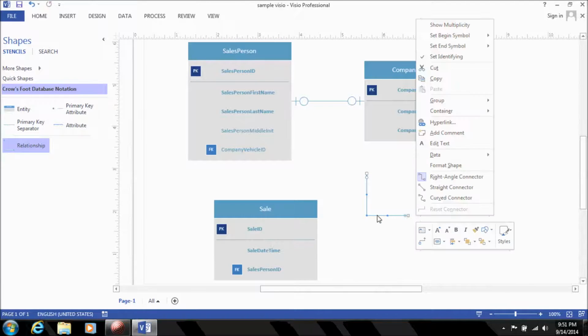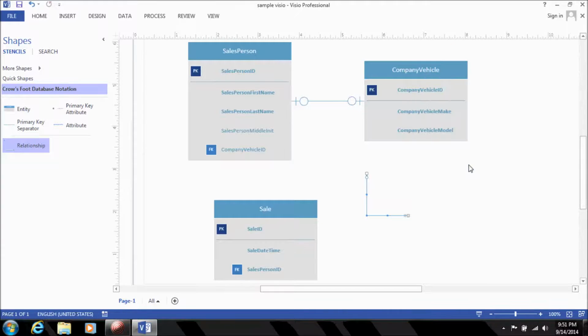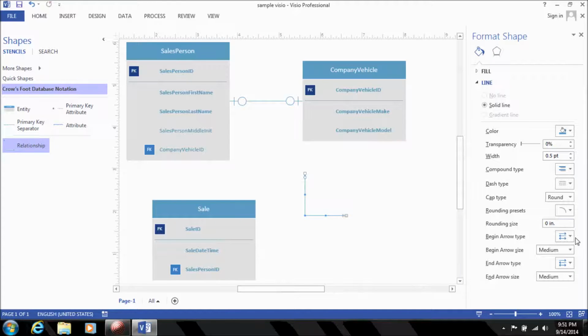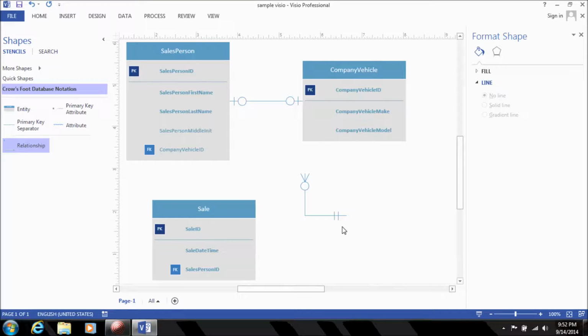First, let's make our symbols bigger by going to Format. Let's make the arrow types jumbo. Now in this case, it's defaulting to a one and only one to many, which is actually what we want.